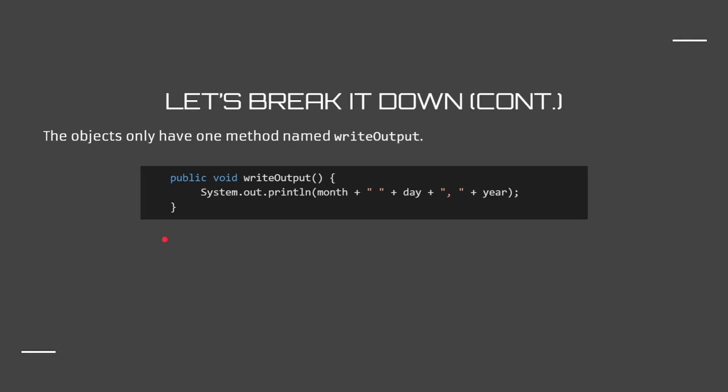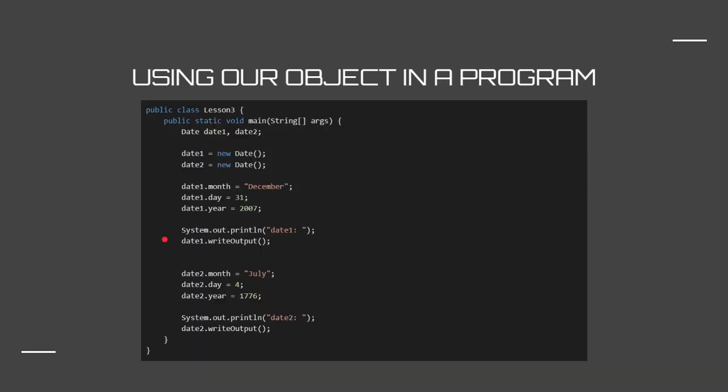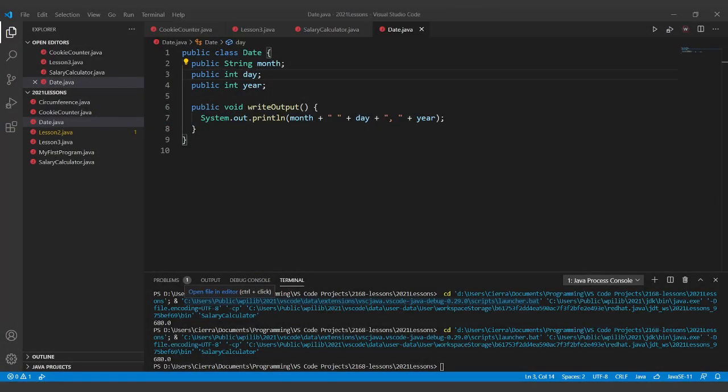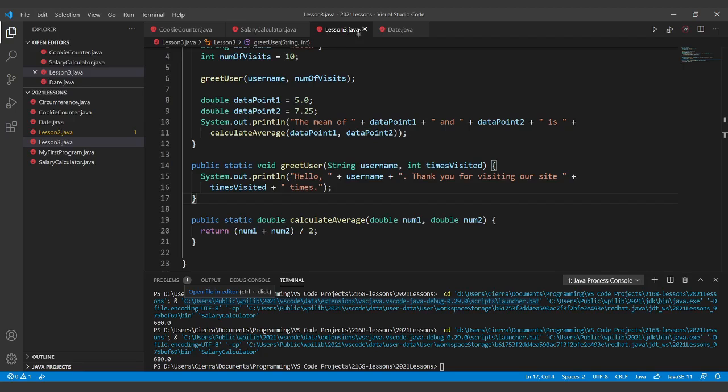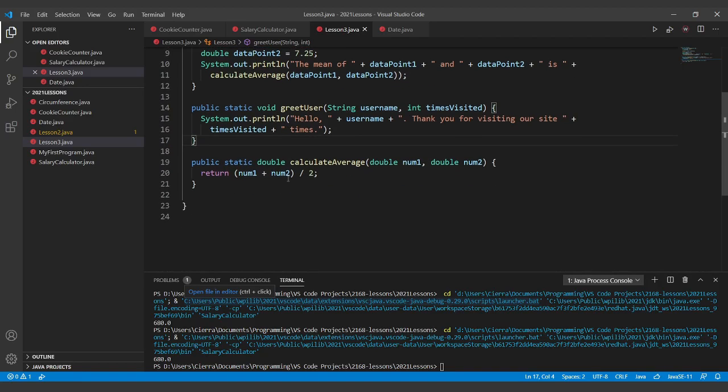Now, the objects only have one method, and it's called writeOutput. So now we can use this object in a program as I was just talking about. Again, we are not going to use it in Date.java itself, but we're going to go back and use it in Lesson3.java.